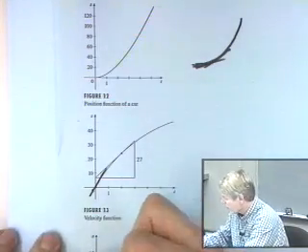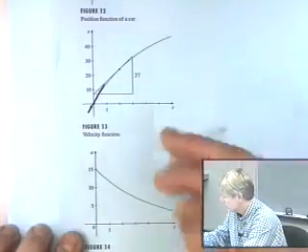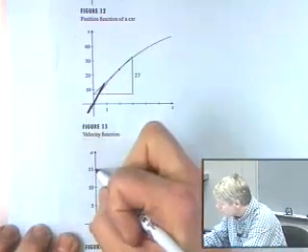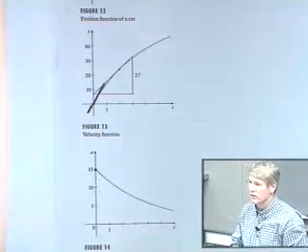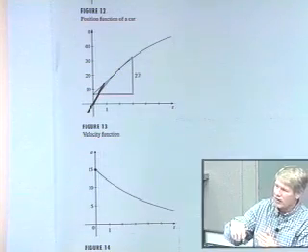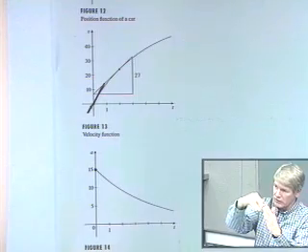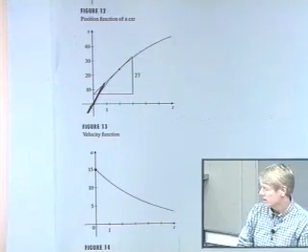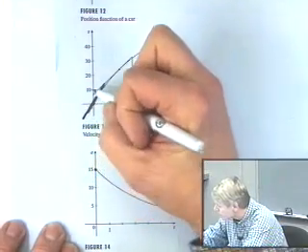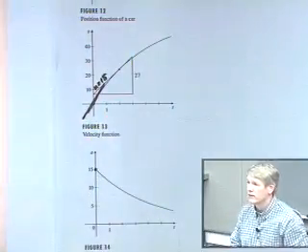Okay? So that's why this point gets plotted. On this curve, if at 0 the slope is 15, that means at 0 I plot 15 on the other. So it doesn't quite lay down like the other curve. It doesn't come in and flatten out. It is fairly steep and then just kind of stops. So it is true that the slope at 0 on this curve is 15. Therefore, we plot 0, 15 down here.